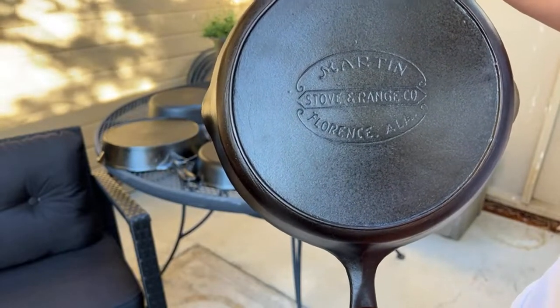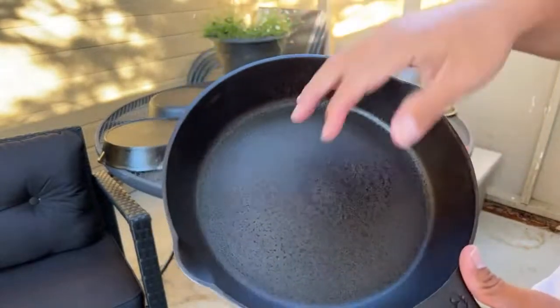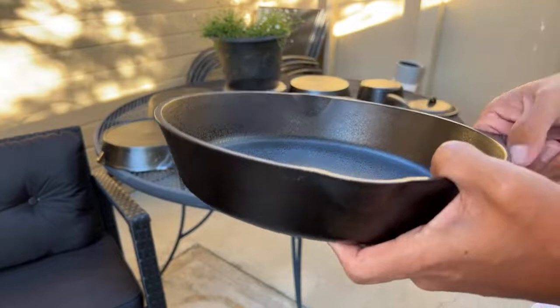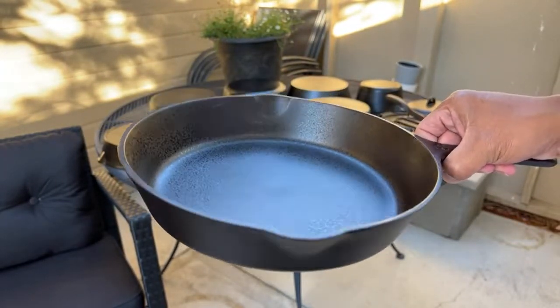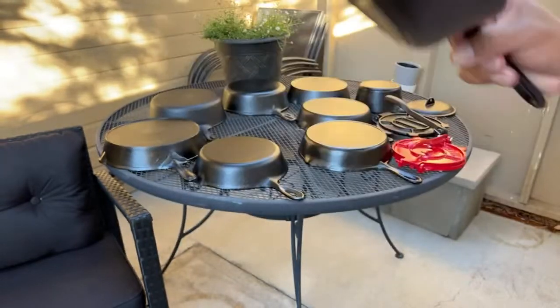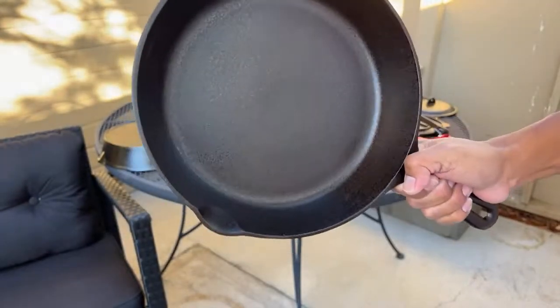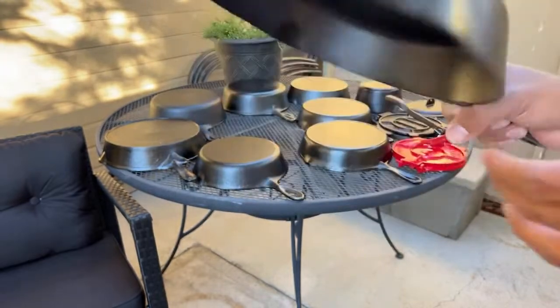So for me, this was a great price considering the fact that it is, as I mentioned, in great shape. Weight wise, it's actually not that heavy. I want to say it weighs about 4.5 pounds, give or take. So not as heavy as some other ones. It is on the lighter side. And as I mentioned, works great as a user or as a collectible.